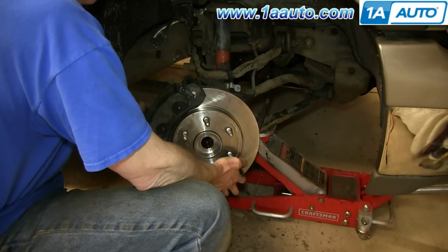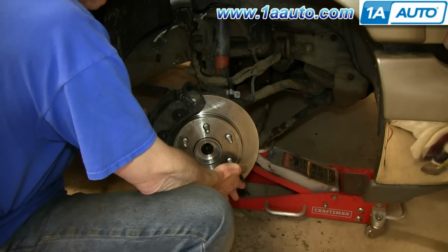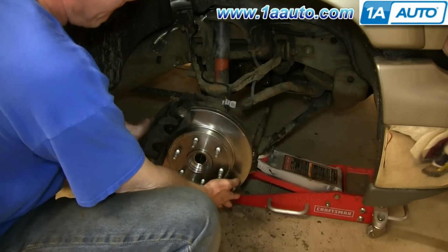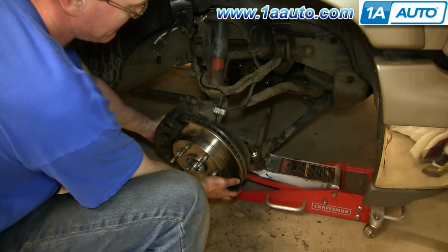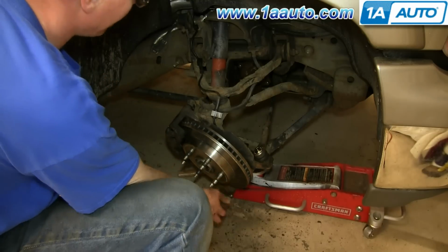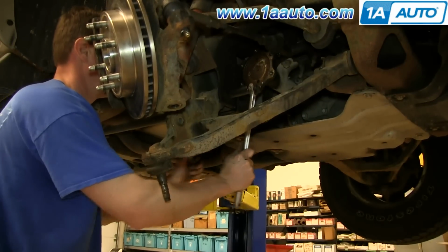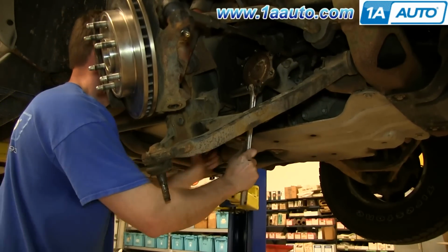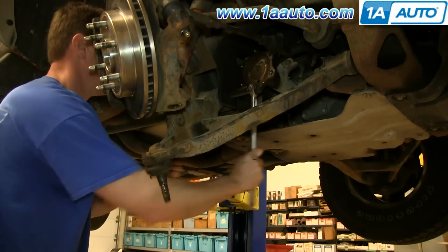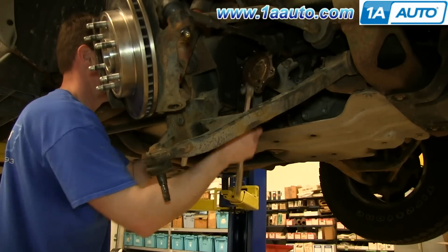And then jack up the lower control arm until the wheel knuckle falls free. Now lift up the wheel knuckle and just let the jack fall free, and you can pull it out the rest of the way. And then just remove those two bolts that you left on the back of the lower control arm. And we'll fast forward as Mike does this.